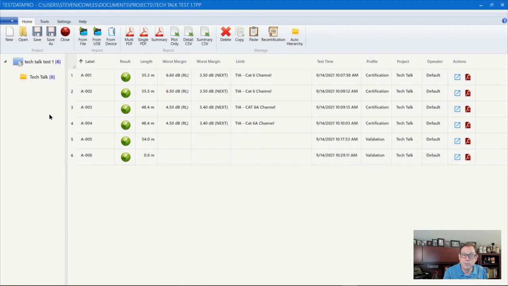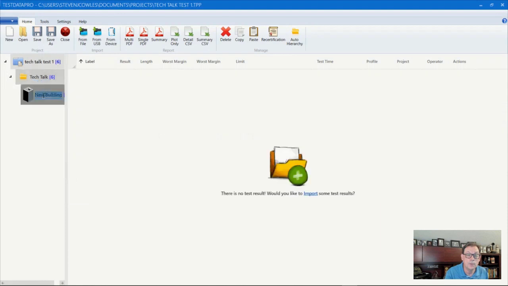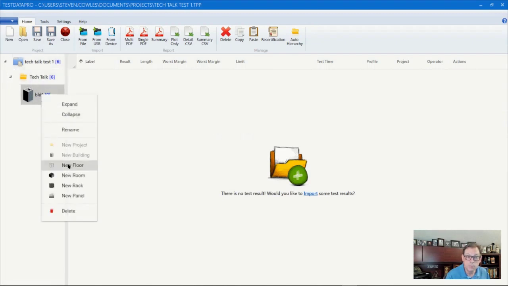Some other things that we can do within the project here, we can add some hierarchy. So if I right click on this folder, this Tech Talk folder that I just imported, we can put a building in here, and we can name this building, building 1. And then in that building, we can add a floor.